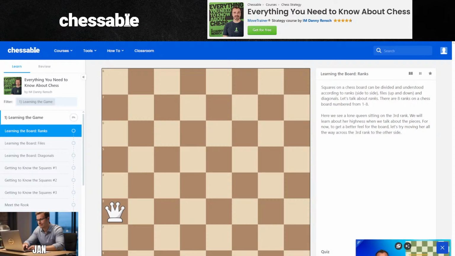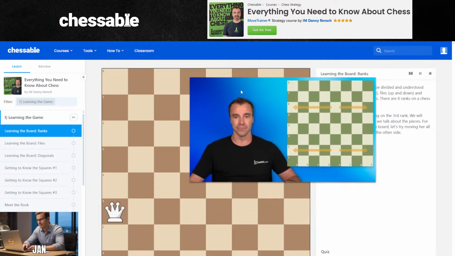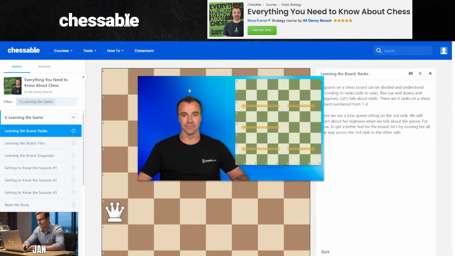So here we have the 6th rank. Yeah, there it is. In this case, we would have the 2nd rank. And here the 4th rank. Finally, if we drew an arrow from D4 to H8 and backwards, you would often refer to this diagonal as the A1 to H8 diagonal, naming both the starting and ending squares. Here you would have the F1, A6 diagonal, and so on and so forth.